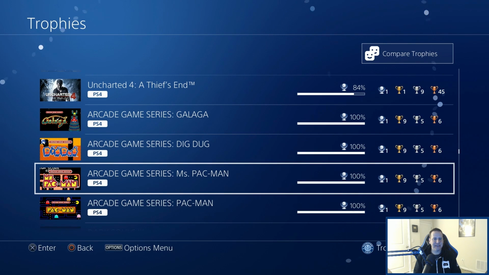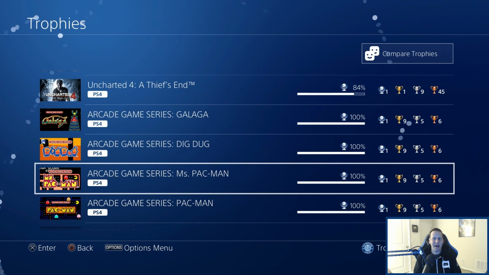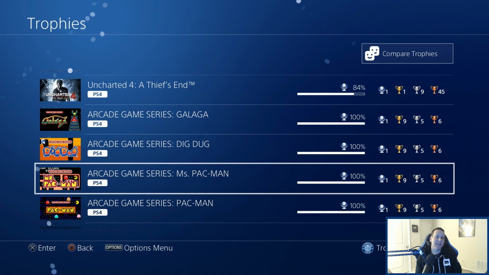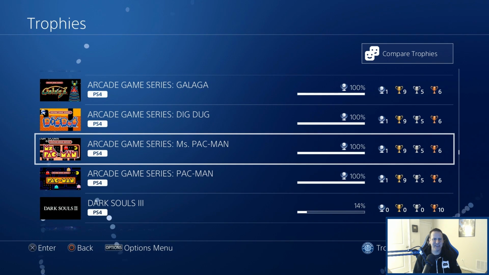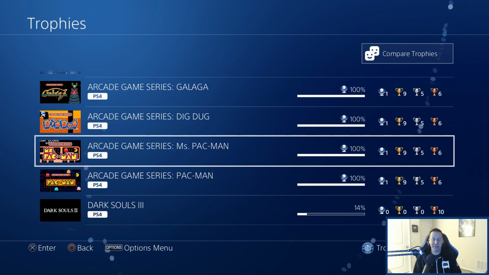All right, so we got the arcade game series up next. And this is a series of games. They sell them individually, but you can buy them as a bundle. They're relatively short platinums, but I'm old. I'm 42 years old, so I love these games. This kind of goes back to my childhood here. Miss Pac-Man and Pac-Man were relatively easy. Dig Dug was a little harder. Galaga, I think, took me about 8 hours to platinum. It's actually quite difficult. I'm assuming no one's played those, though.